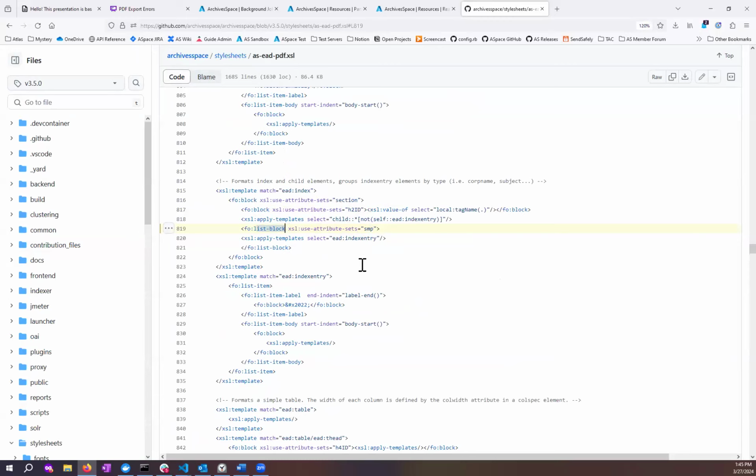I'm just telling you to go here for hints, for clues, for keywords, for things that might help you understand what you're looking at. Up here is the thing that I needed when I solved this problem. This section header says this section, pretty much all this, of which 819 is part, formats index and child elements for index entry elements, corp names, subjects.